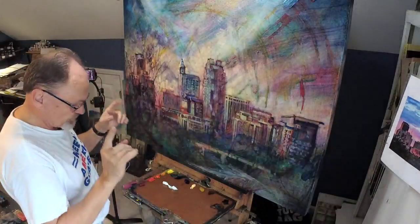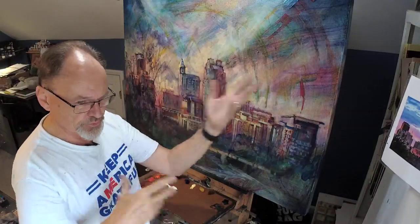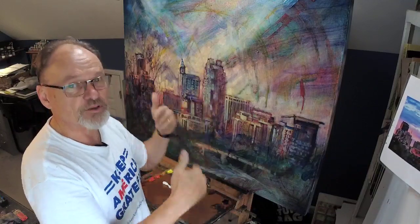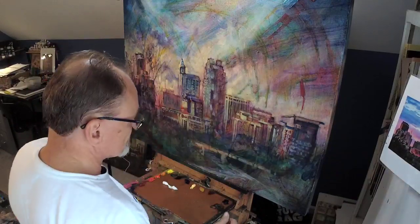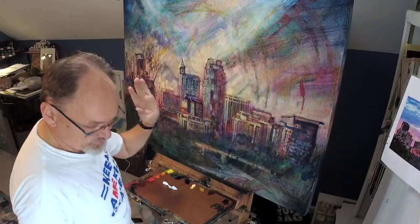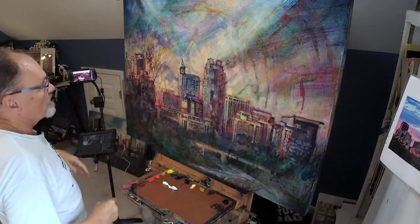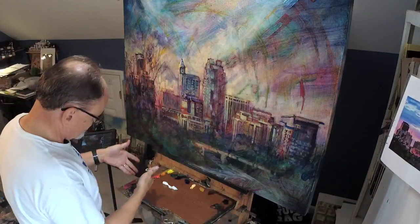The rules are different in transparent-ville than they are in opaque-ville. Opaque-ville is traditional oil painting where the artist mixes colors on a palette and puts them on canvas. In my world, you do almost all your mixing right on the canvas — layers and layers of transparent. Number one rule: there's no such thing as transparent red. Take naphthol crimson, scarlet lake, cad red light, medium or dark — make them transparent with Liquin and put it on the canvas — you'll go 'yuck.' You need a magenta; my favorite is permanent rose. In the transparent world, there's no transparent red — it's transparent magenta or permanent rose.